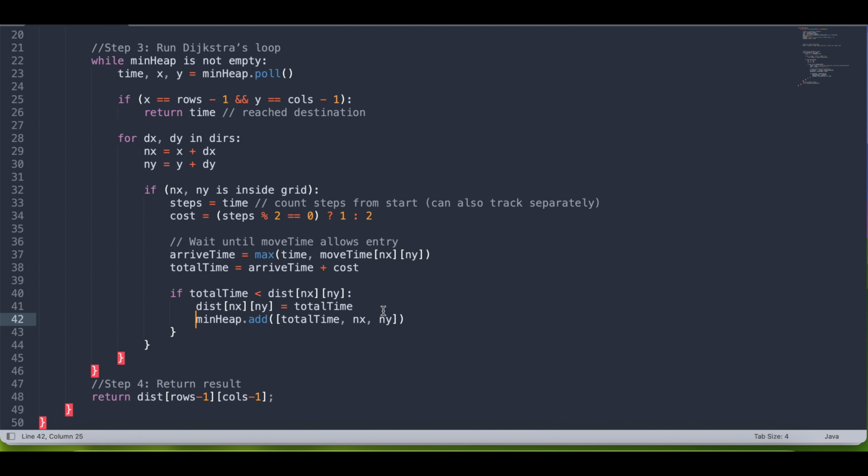Because we have to find the fastest one, that is why. Then we'll calculate the mean heap dot add, and so we'll update, add again nx and ny, we'll add the next cell. So starting from 0 0, we will go up, down, left, right, wherever we go, those locations will be added here, and the current time we will update. And finally, once this is done, you will return the result, right? I hope you are understanding, right?